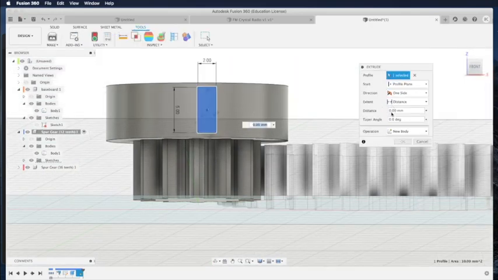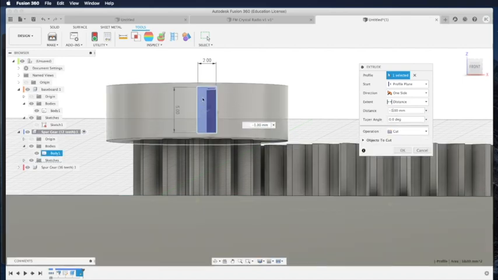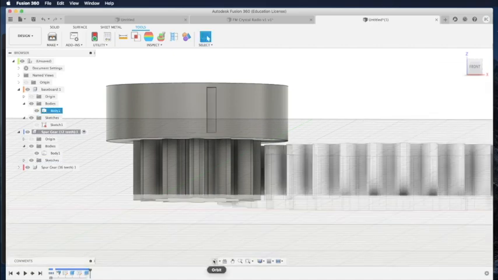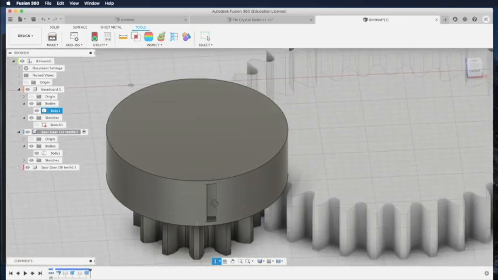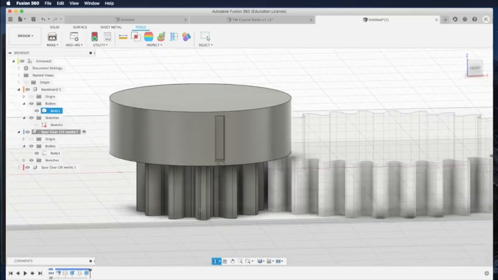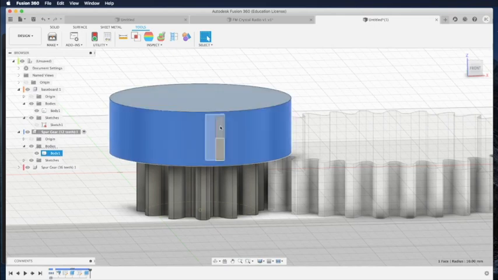Then we need to type -1 millimeter because we are cutting into the knob here. You see the operation is now cut. And then click OK. So if you look at it, there's now a small ditch here, and this is just one of them. What we want to do is replicate this as a pattern around the surface of the knob, and it's easy in Fusion 360. You just need to do it in this way. Let's highlight that feature here.